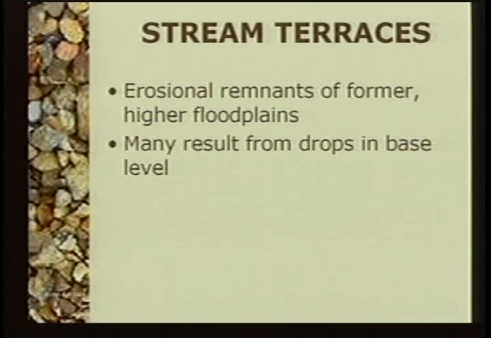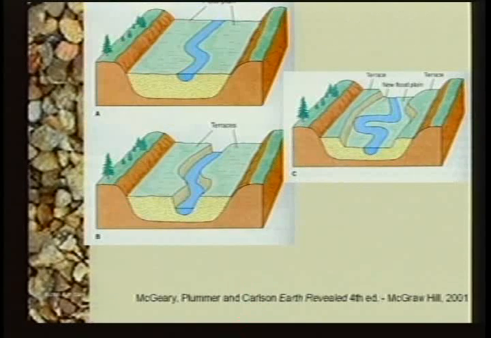Now, we've already shown how rivers do not stay in one nice little channel. Instead, a river will migrate across its floodplain. We'll have cut off oxbows as a result. So, as we develop one floodplain, and then the sea level drops and the river cuts deeper, or in many instances the land level is rising with respect to sea, but the river again cuts deeper, it will develop a new floodplain. This is what it looks like in a diagram.